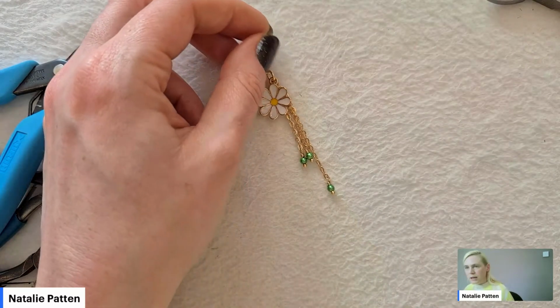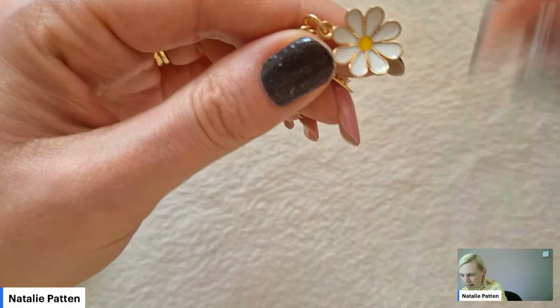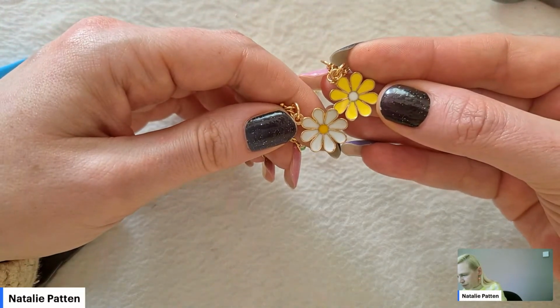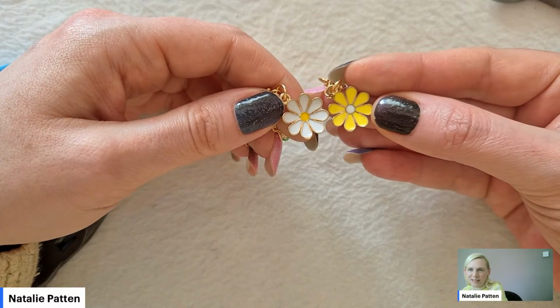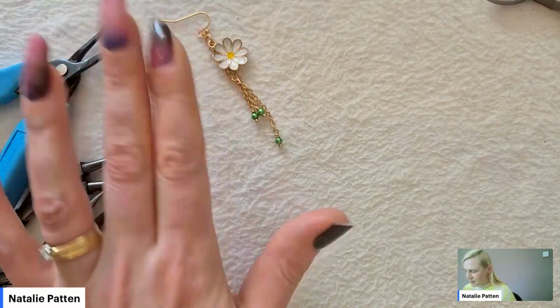So these are the Tansy Floral earrings. If you head over to the Totally Beads webpage, they're £2.50, and you can choose from blue, pink, purple, red, white and yellow. Now the ones I'm using now are the white ones, so they have that lovely yellow in the centre. The yellow ones have a white in the centre for that contrast. They'd look really cute actually if you wanted to mix them up. You could have mismatched ones. I think you'd get away with that with this design.